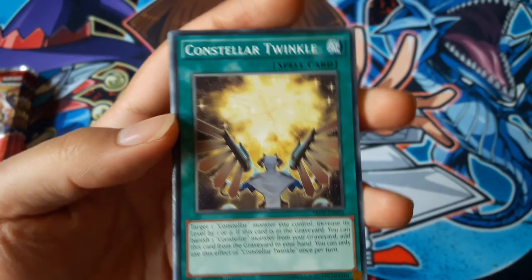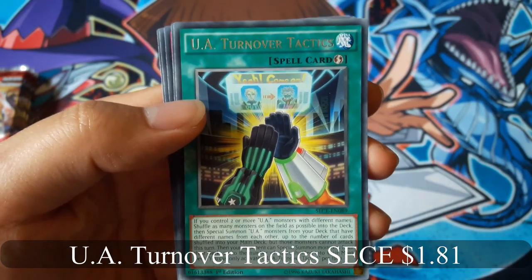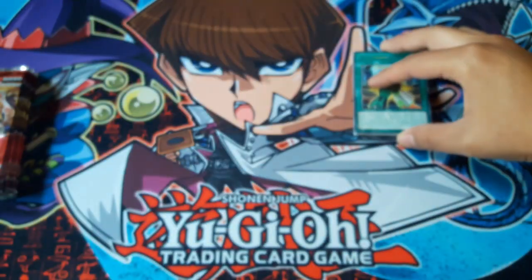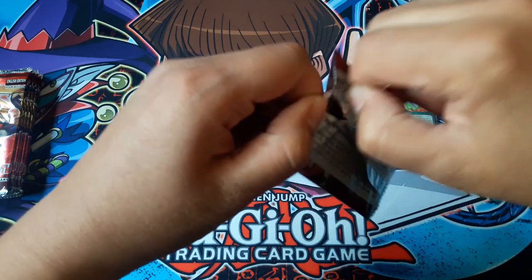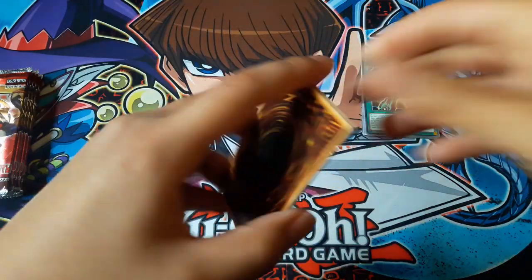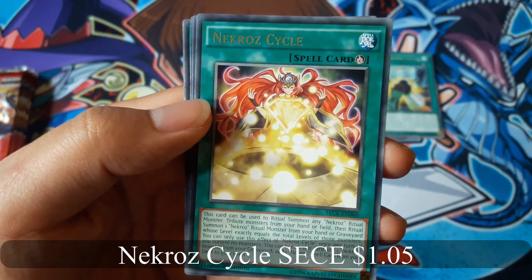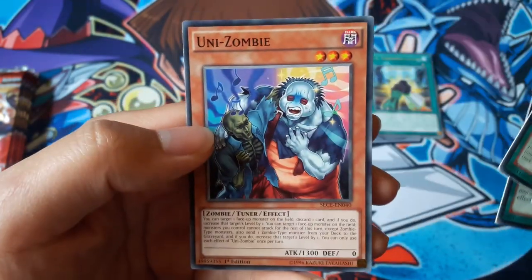Constellar Twinkle. UA Turnover Tactics for a rare. Stellar Knight Capella. Necros Cycle for a rare. Uni Zombie.